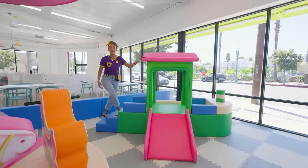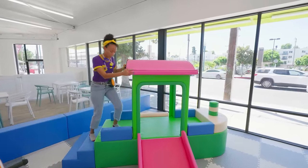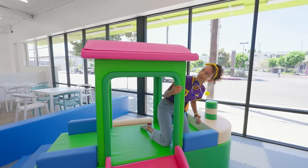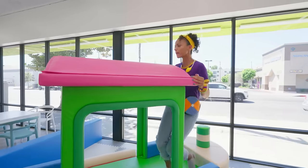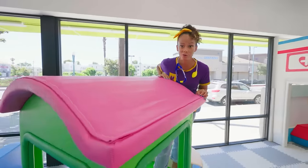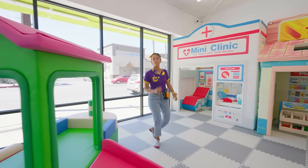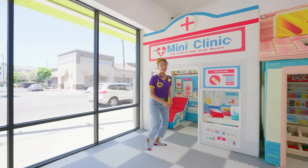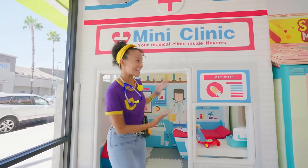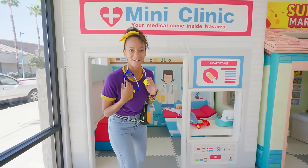I wonder where this stethoscope goes. Oh, look at this cool thing. Hello. Oh, let's look up here. I don't think this is where our stethoscope belongs. It's really fun though. Hey, look, mini clinic. We found it. This is a doctor's office. The stethoscope definitely belongs there. Come on.